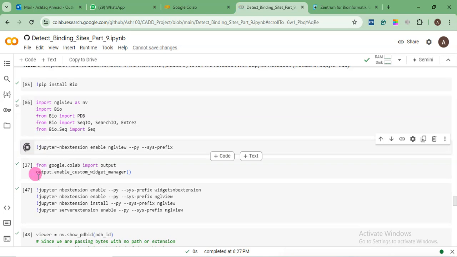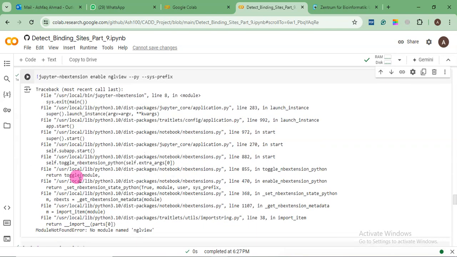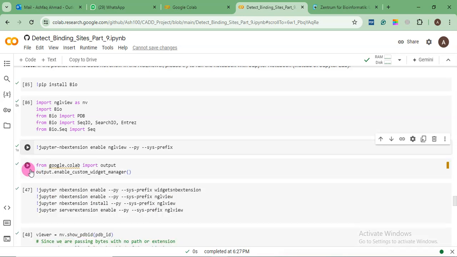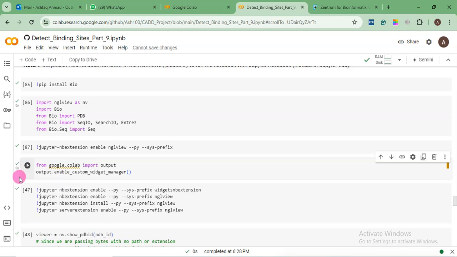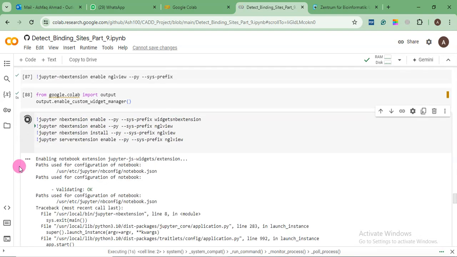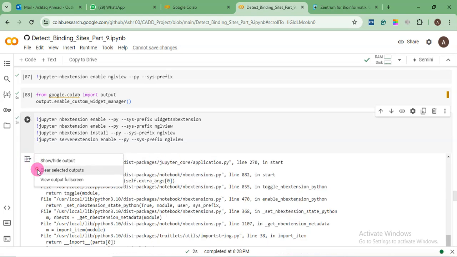I'm asking the Jupyter notebook to, you can see it's not recognizing the NGL view, and that's why we will not be able. But maybe it worked on your computer. But if you are failing, that's not a major problem. It's okay, ignore it, just clear.